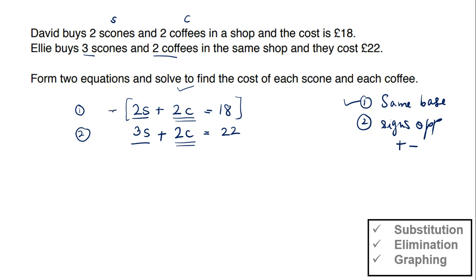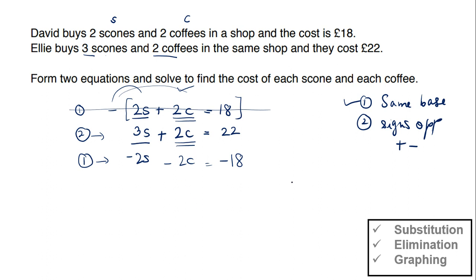Now I have to multiply the negative sign with the entire first equation. So I'm going to do negative times 2s, which gives me negative 2s. Then negative times 2c, again negative 2c. And negative times 18 is equal to negative 18. Now, technically, this equation becomes my first equation, and this is my second equation. Let's say this equation does not exist in the picture anymore.